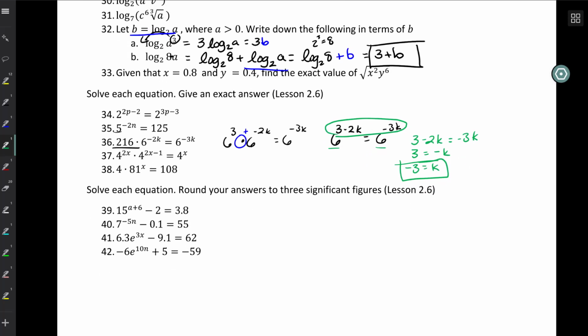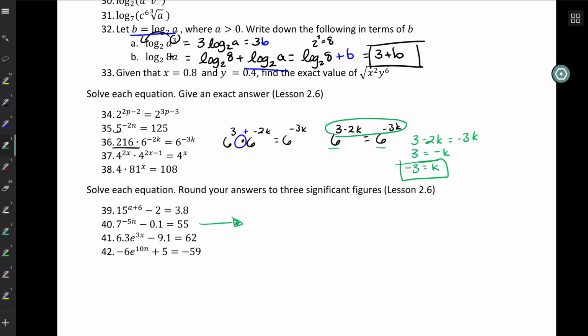Last question that we can go over. Solving each of these equations, we want to utilize one of those log calculators for these types of questions, okay? Because with an exponential equation like this, if we can't get the same base, then I'm going to want to try and use a log calculator to do that, okay? Now, we can go and pick one. I'm just going to pick one at random. I'm going to say, let's go with number 40, okay? So let's go ahead and do number 40 together.